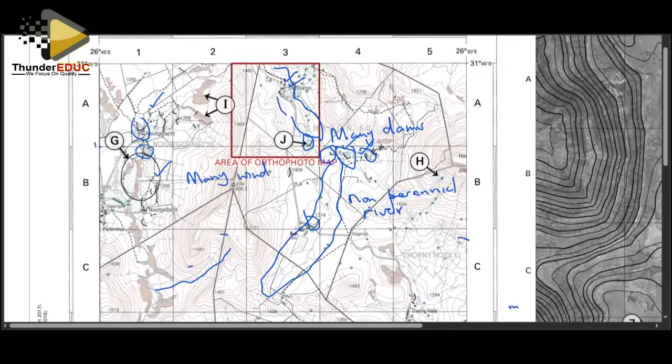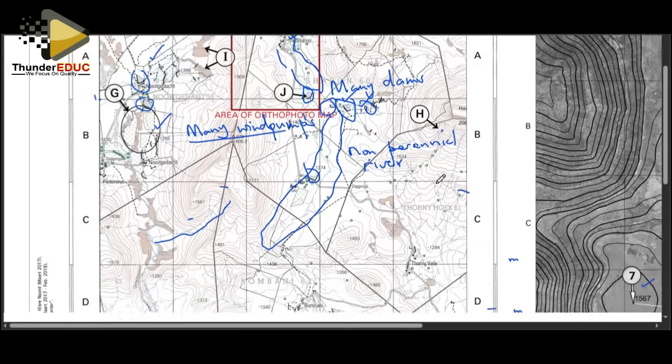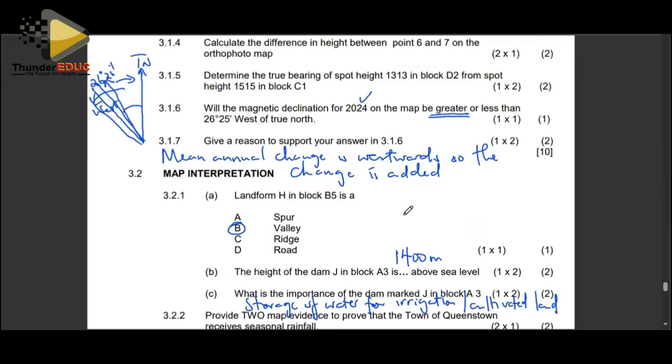What is the purpose of wind pumps? It is to extract groundwater. If water is readily available, it means we have surface water supply. Then there's no need for us to drill water from underground. The fact that we extract water from underground is evidence that there is limited water supply. We only resort to groundwater because the surface water facilities will be dry. So the wind pumps give evidence, the dams give evidence, and the non-perennial rivers also give us evidence.